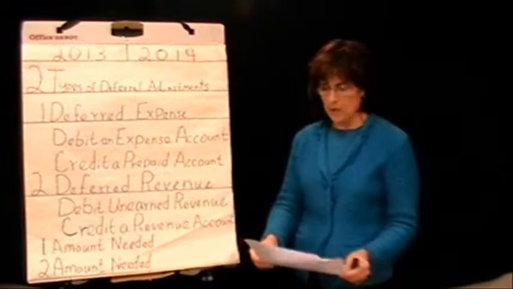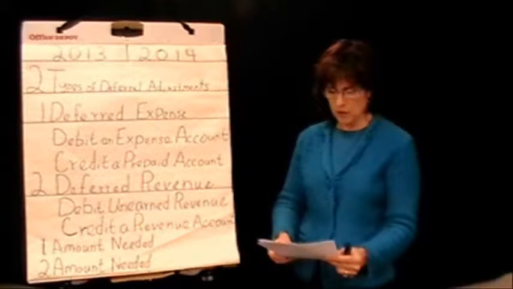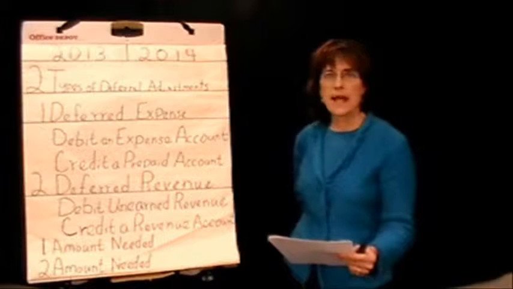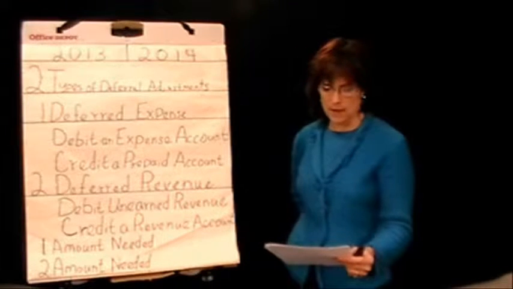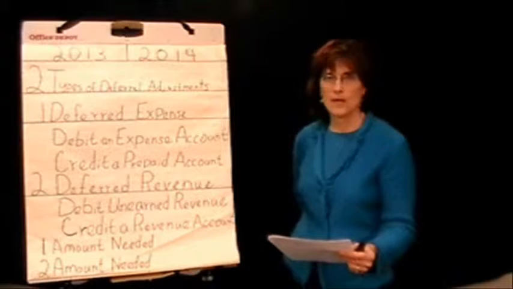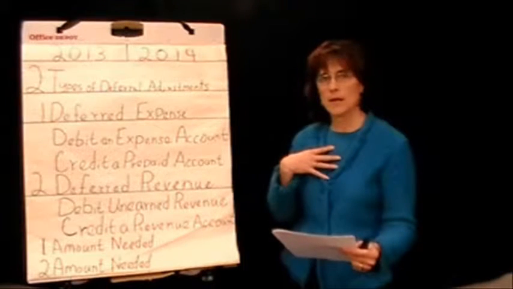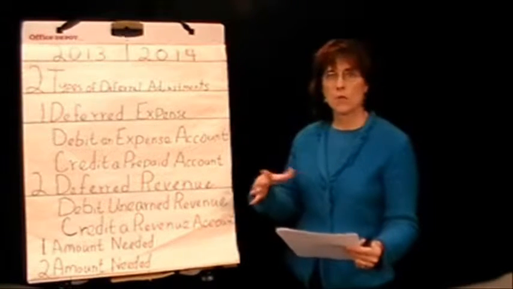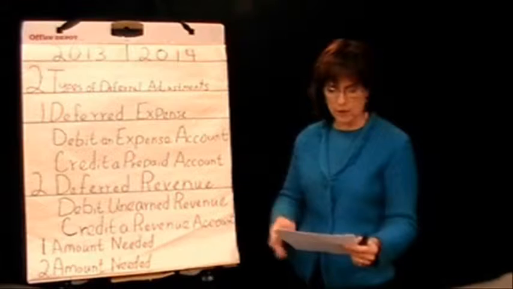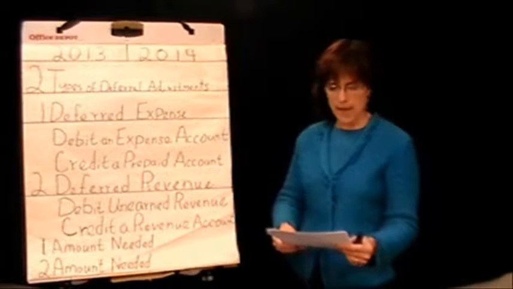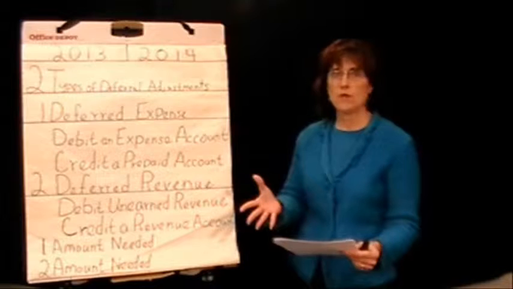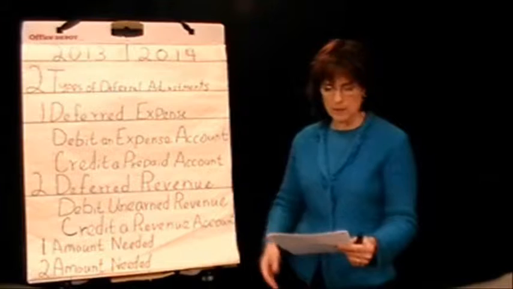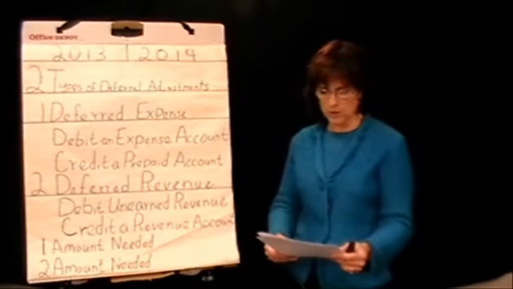If we take a deposit for revenue to be earned in the future, we have collected deferred revenue, and it's sitting out there in a liability account because now we owe our customer. When we've taken money in advance from a customer and we haven't performed the service or delivered the product, it's a liability to us. Or we may pay an expense in advance before we've used it up or consumed the product, and that's a deferred expense. Deferred expenses are classified as assets until we use them up.